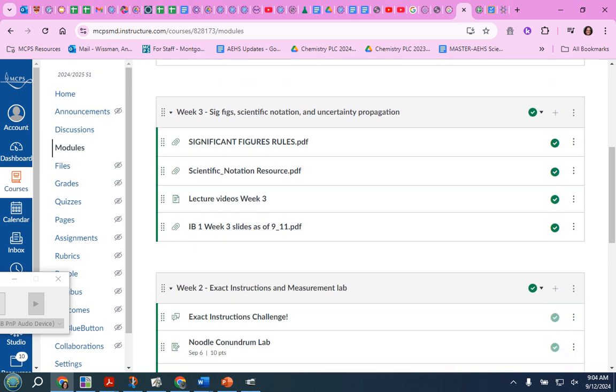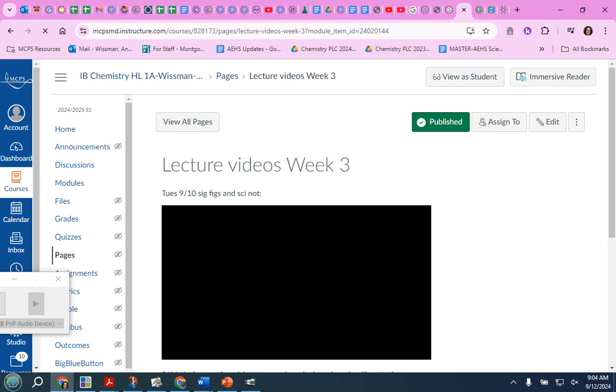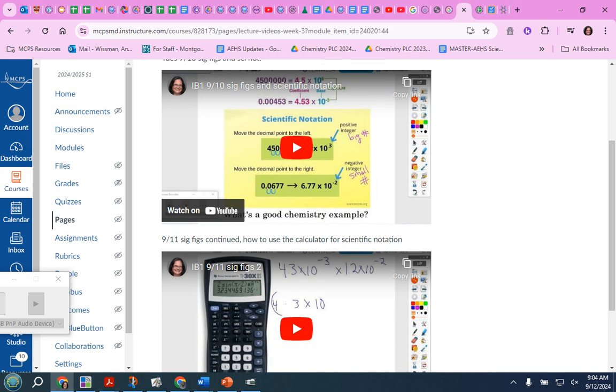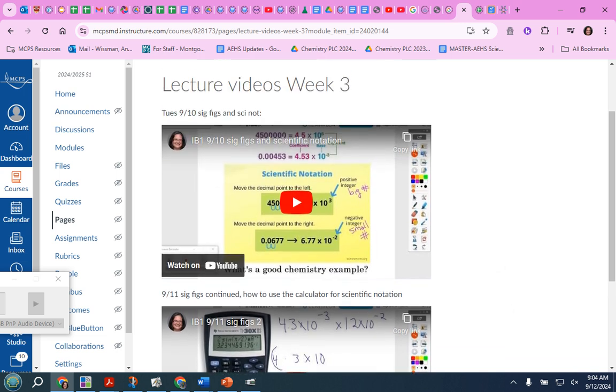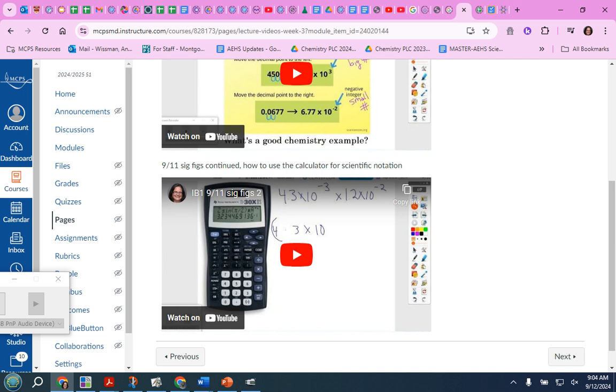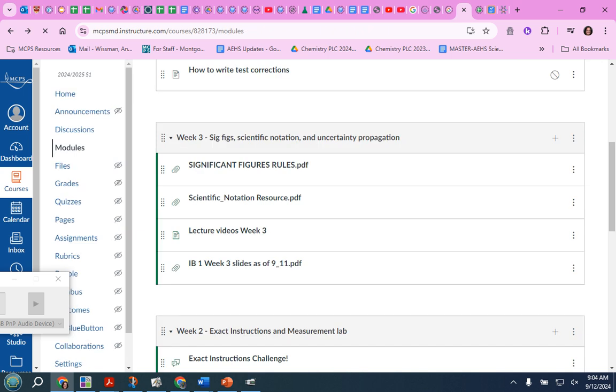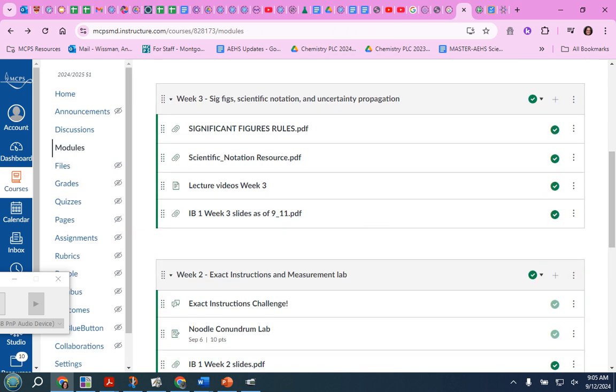And then I also started a new system for the weekly modules. I'll post resources, and then also I will have a page where I post the lecture videos that I've uploaded to YouTube. So I'm embedding them in case you have some weird restrictions on your Chromebook, although they should all be safe for MCPS. I'll just put what we covered and then the video. Again, I haven't chaptered these, so unfortunately you have to scroll through the whole thing or the time bar. But those will be there for you. And then also the slides I will update, if not daily, at least every 2 or 3 days to make sure that you have copies of everything that I'm writing on the board.